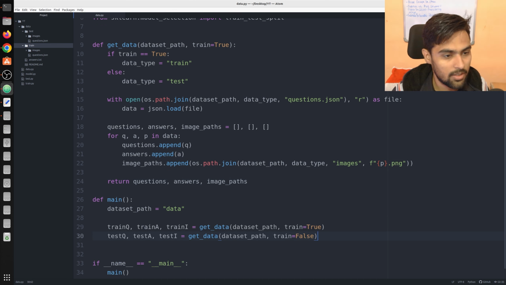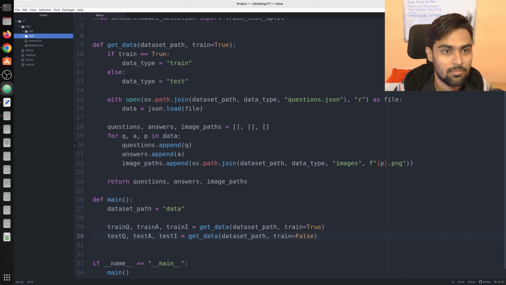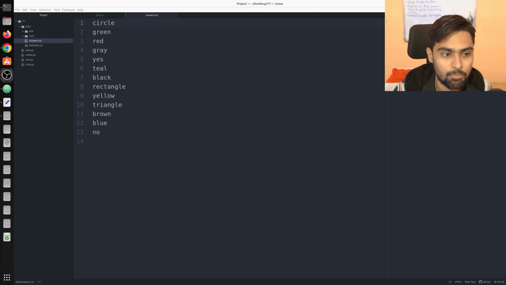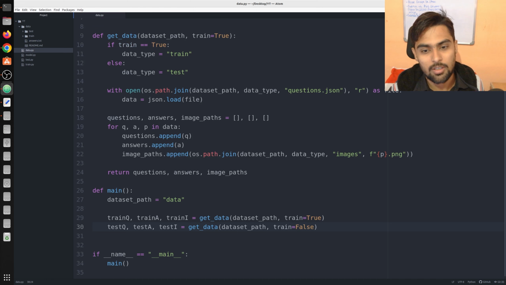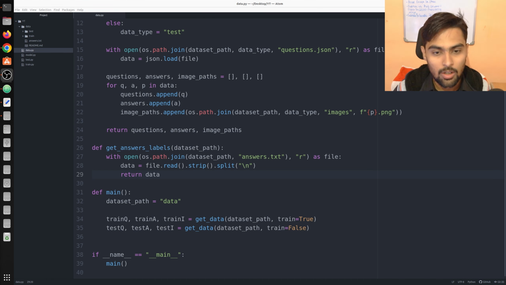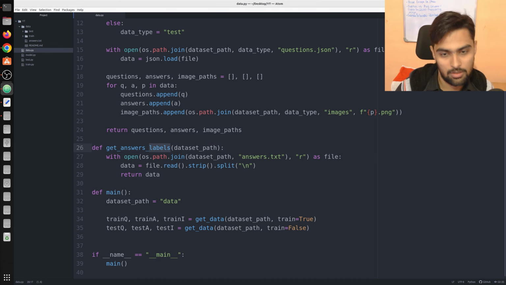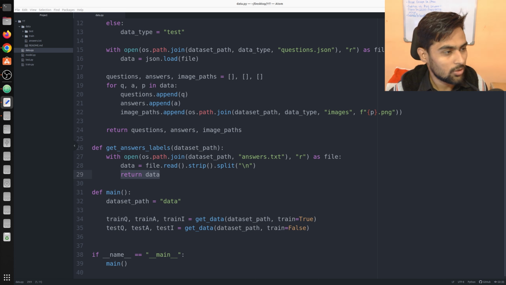So the first part is done. We have loaded the training data and the test. Now if you remember, we have one more file, this answers.txt. So it contains all the possible answers, so we need to load that also. So it's a JSON file, so it would be easy to load. So here's the function to get all those answers, or we can say the labels, the possible answers. This is a really simple function.